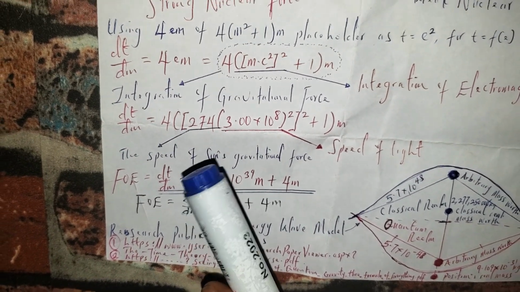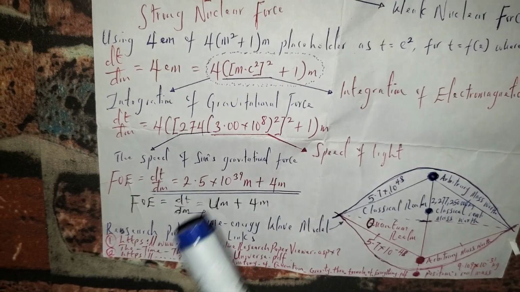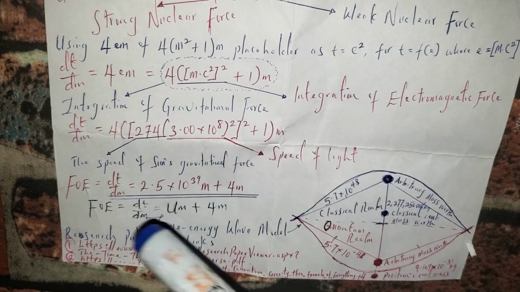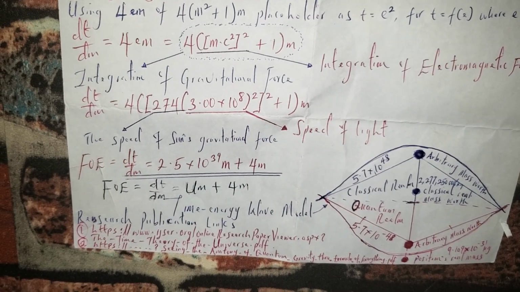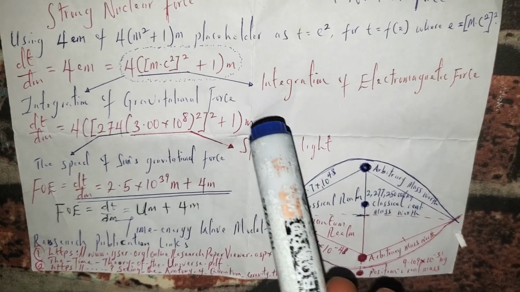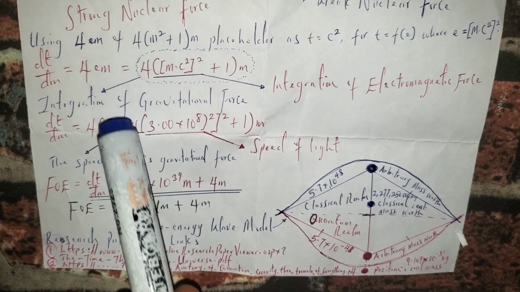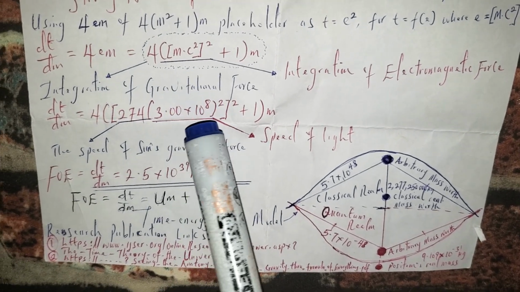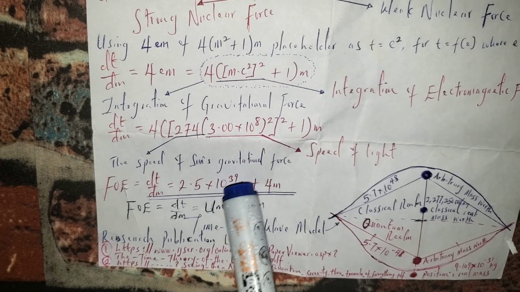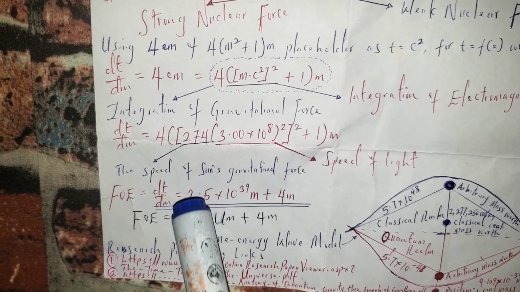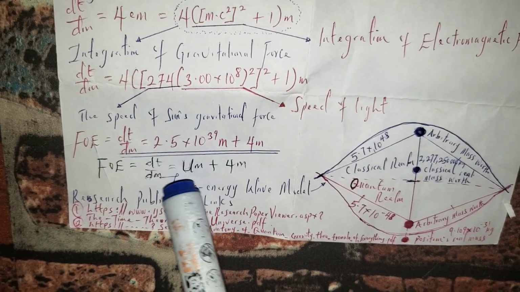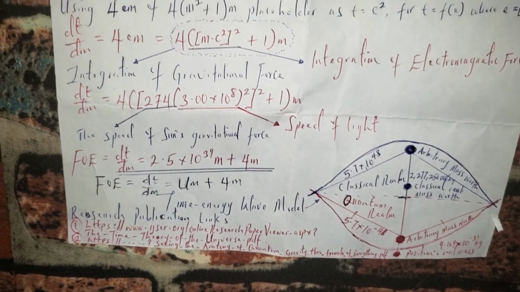So we're going to use this value instead of mass. In the place of mass, we're going to use this value, because we're still going to have our m in the formula, and so we can usually substitute mass worth of what we want to derive in place of that m. So now we put this value 274, then this is the speed of light squared, and then when we solve that further, we're going to have this 2.5 times 10 raised to power 39 m plus 4m. So this constant speed of the universe, we can substitute that with capital U, and so we have this to be the formula of everything.